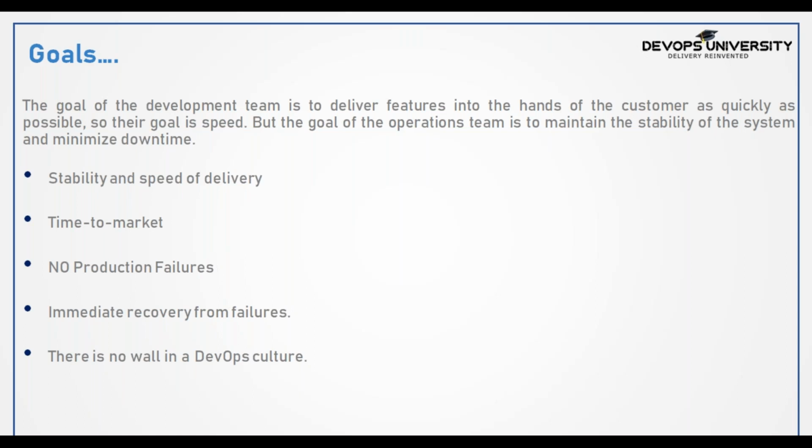Now, the final thing, team, is that there is no wall in DevOps culture. Try to understand, there is no wall in DevOps culture. I'm stressing again, there is no wall in DevOps culture, which means that everybody is equal in a team. There are various skills that may be there. Maybe a developer is there, maybe a QA, maybe a middleware engineer, maybe a database engineer within the same team. Now there are no walls for anybody. A developer can go and look into the production environment. A production person can come and see what is in the development environments. So there are no walls in between. They should be able to move flexibly.